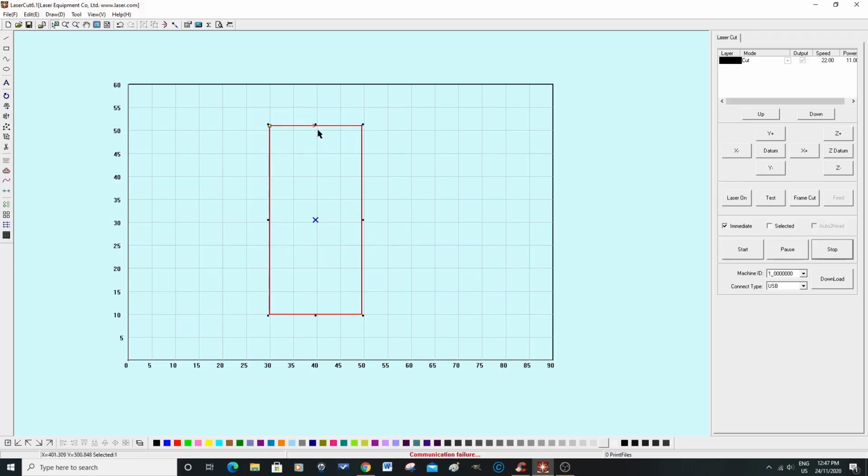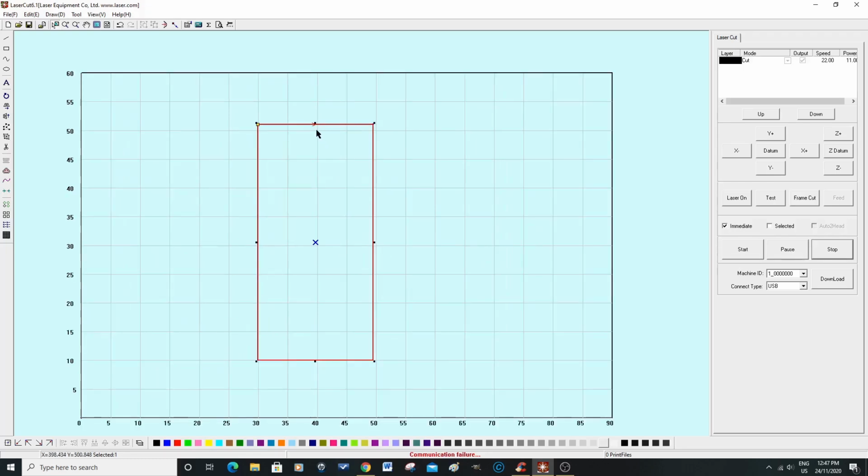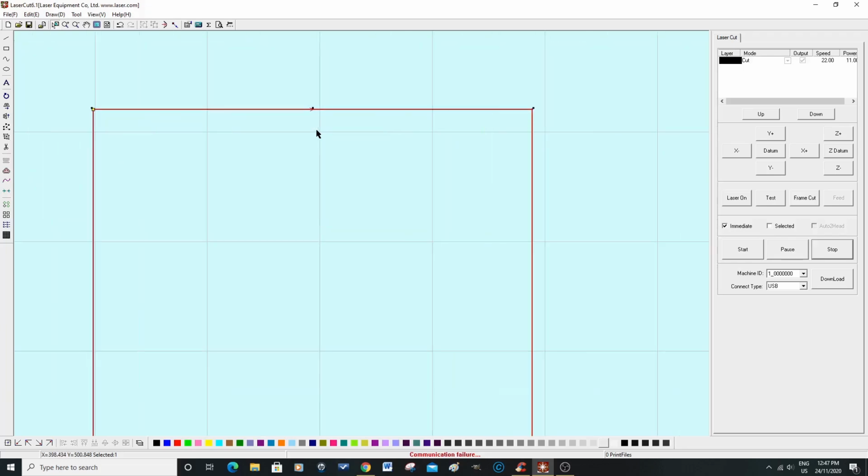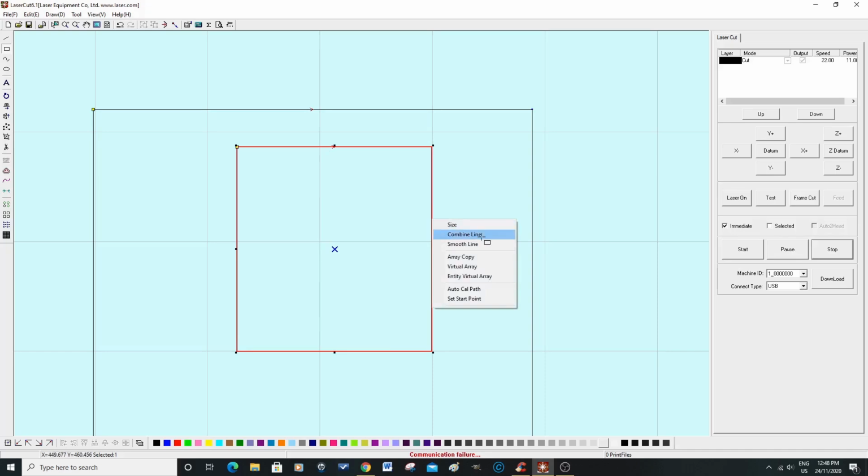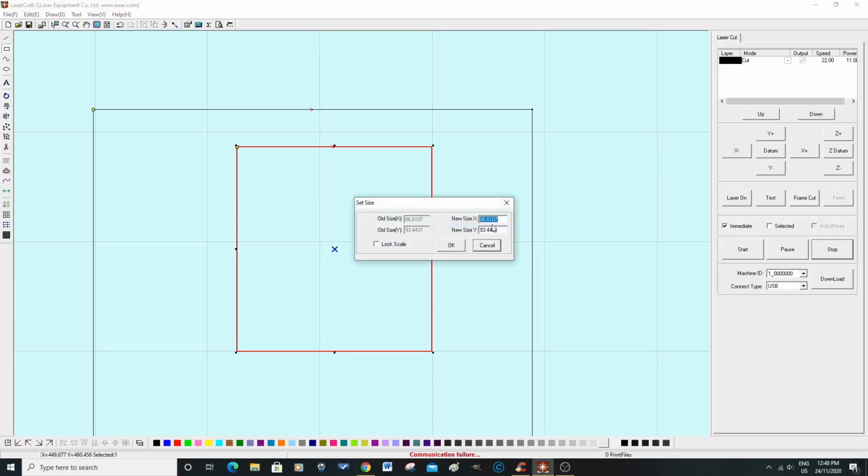So what I want to do is I want to work in this top section here, and I'm going to draw another rectangle, and I want to come just roughly here, and I want to draw it about that size. Now I want this 90 millimeters by 90 millimeters.